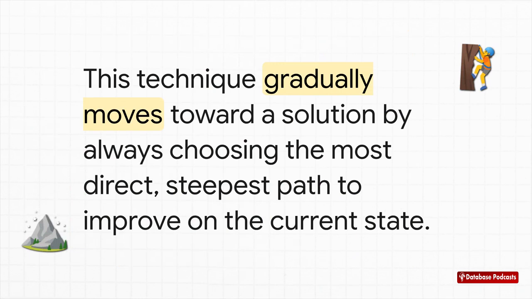Okay, so the most intuitive way to tackle this is a technique called hill climbing. Imagine you're a hiker. You're on a mountain, it's super foggy, and your goal is to get to the highest peak. But you can only see what's right in front of you. What do you do? Well, you'd probably just take a step in whatever direction goes up the most, right? And you just keep doing that, always picking the steepest path up until you can't go any higher.